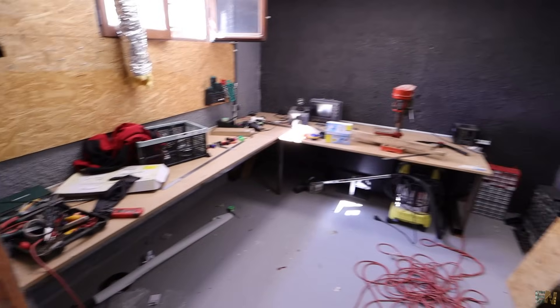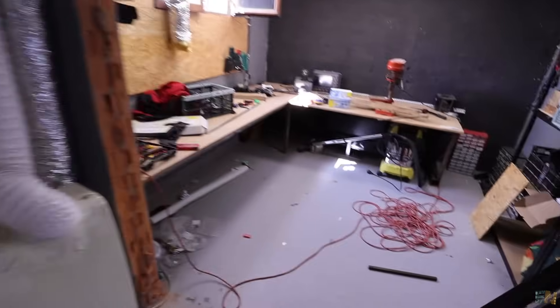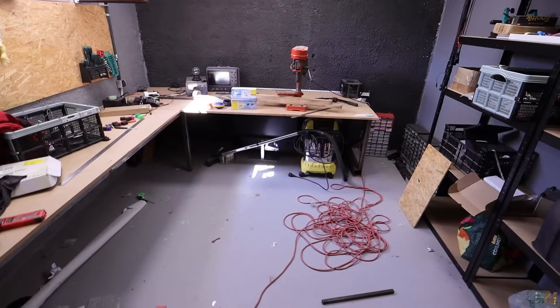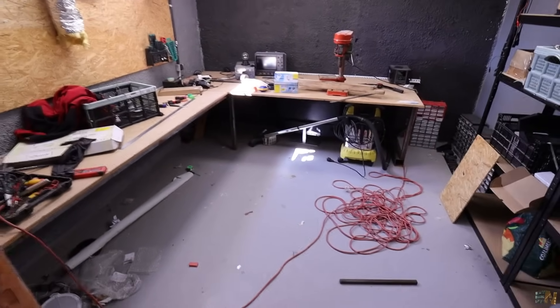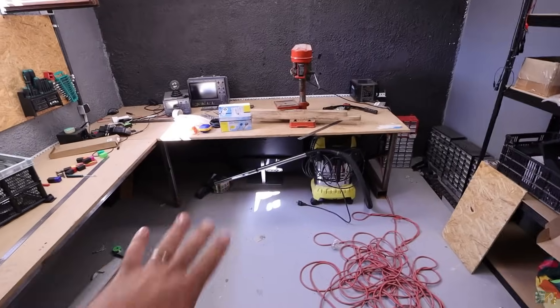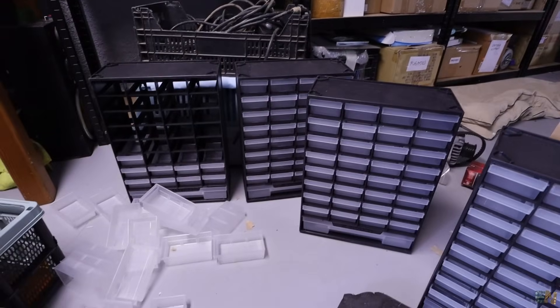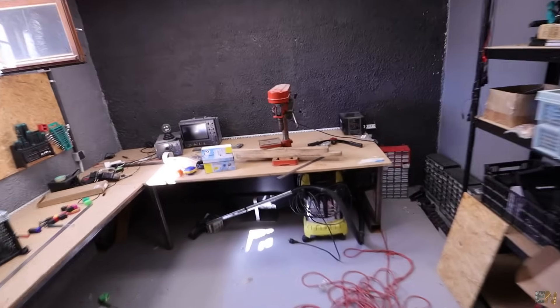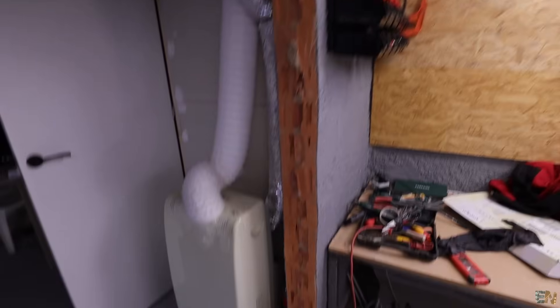For the main electronics workshop there's not much new except the mess. I bought new screens for my studio — I think my cats broke one of them, I found a big black spot in the middle of the screen. Since both screens are the same model, I had to buy two again. The broken one I'll move to the workshop since one still works. I also bought a lot of small storage containers and want to fill the entire wall on one side with small components for electronics projects.